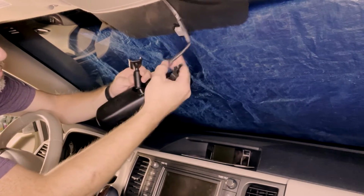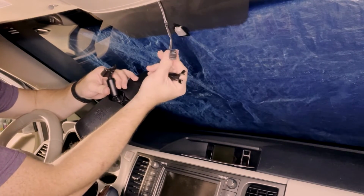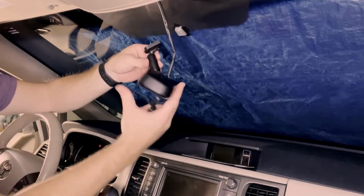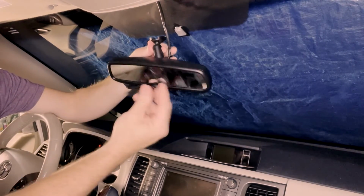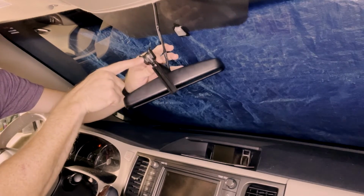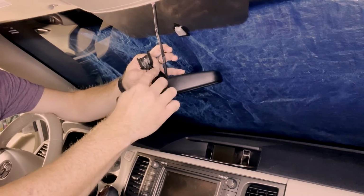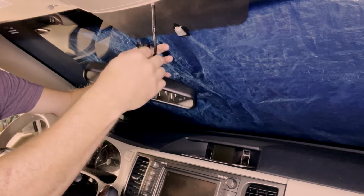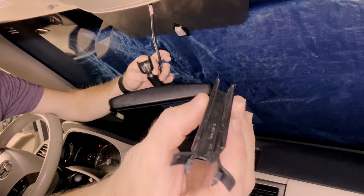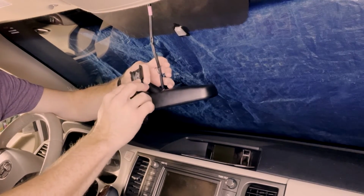The cable can only attach one direction here into that hole right there. The shape of the plug end of it can only go in one way, so just connect that up the only way that it can go in there. And then this piece actually fits down into the top of the back of this thing. So there's some little clips there that snap into the top. You can see that one side of it is finished and the other side has a channel. Obviously the wire is going to go in that channel. The finished side you want facing down, so it looks like a nice clean finish.